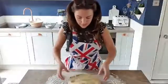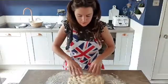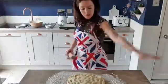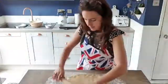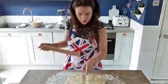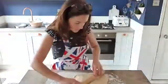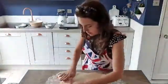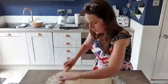And we want to roll it out into kind of a big oblong shape, knock all of the air out of it, and roll it into a nice big long rectangle. That's what we're going to do. Bit of a trick: if you press your rolling pin in a cross formation and then roll the edges out first, like so, you can keep it into a relatively equal rectangle.